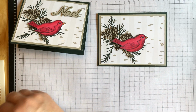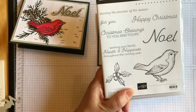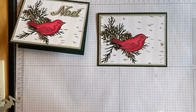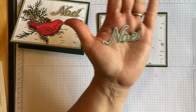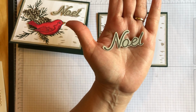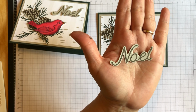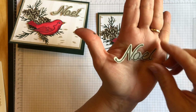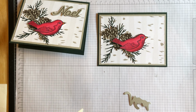And then our greeting. There are some really nice greetings in here, like "Wishing you and your family health and happiness throughout the coming year." I just did Noel. For this, I stamped it in Early Espresso on the Sahara Sand cardstock, and then I just freehand cut around the letters. I just wanted a small sort of greeting like that. And then I'm going to pop this up with some minis.